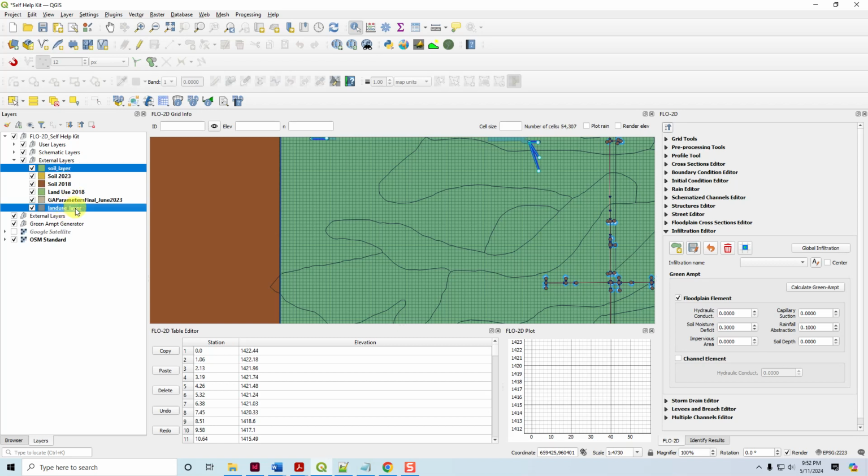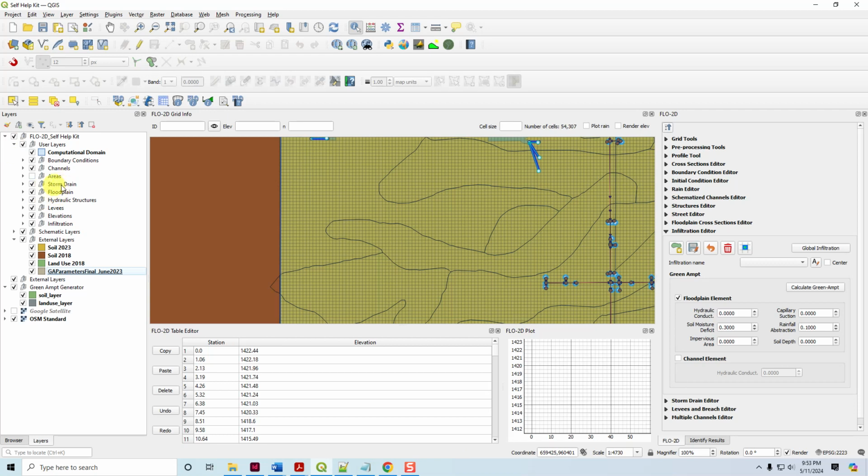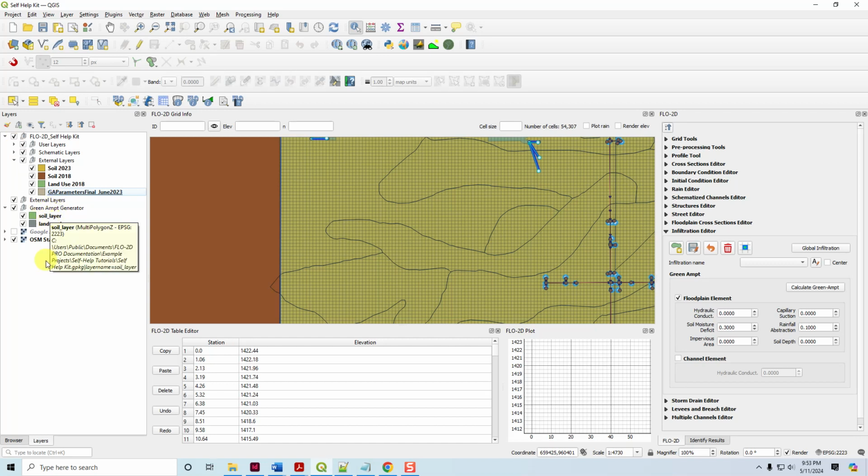So I will take these guys back out to put them back in Green Amp Generator, or you can move them wherever you want, and then the next time you hit save, they'll just stay there. Now if you're using storm drain data, they'll go back into their storm drain group. And I think what I'll do with the Green Amp Generator data is I'll have Robson put that into a Green Amp Generator group.